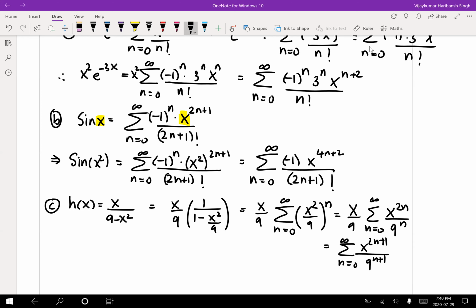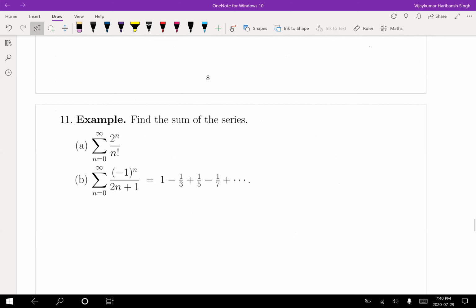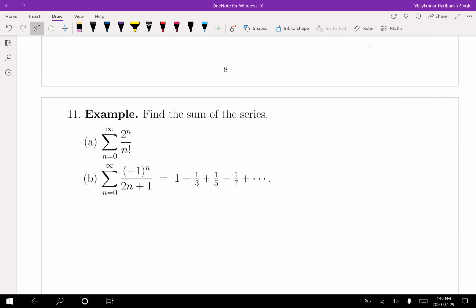So now this helps us. Let's try to find the sum of some of the following series. Until now, whatever we have done about series, we could see the convergence and divergence of such a series, but we were not able to find the sum. So let's look at the following. If we expand this, it is 1 plus 2 by 1 factorial plus 2 squared by 2 factorial plus 2 cubed by 3 factorial, and so on. And this looks like e squared.